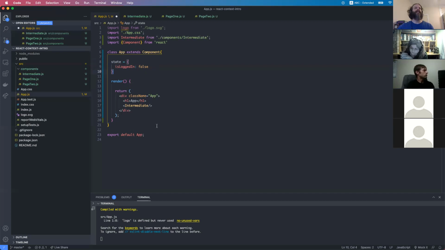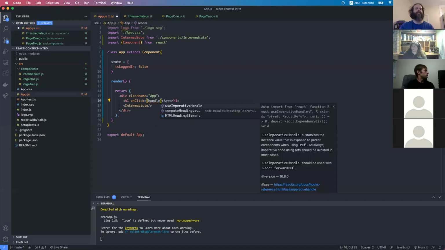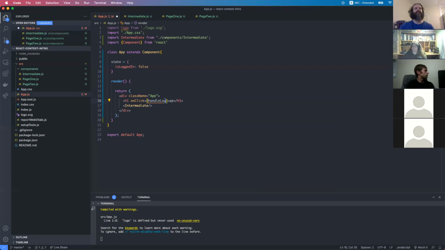So we have this isLoggedIn state, and I'm going to put an event listener on this H1 tag, and we'll have something to change the state. You can either log in or out. It's just a switch.